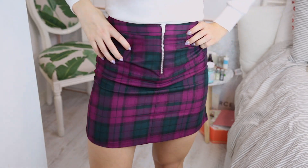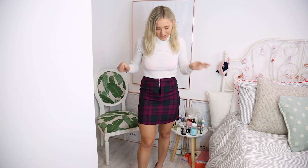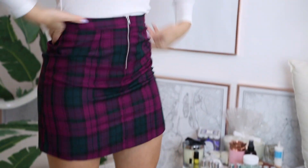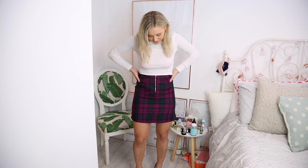Can't beat a little checked skirt. Love this one and it was really affordable. I've just popped it with a little roll neck. I have probably just scraped off half of my makeup pulling it over my head — note to self, next time put a roll neck on before applying loads of makeup. But I actually think the skirt's nice, just a really easy wear. Pop it with trainers or heels, wear it on a night out or in the day. I always like little checked skirts with roll necks — I just think they look really classy. Quite clueless vibes, although I've never seen Clueless. I think this is easy to wear, comfortable, but looks smart too.